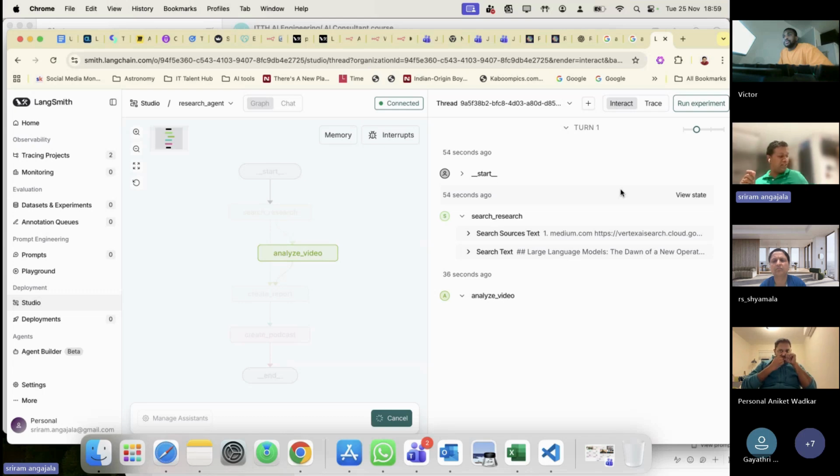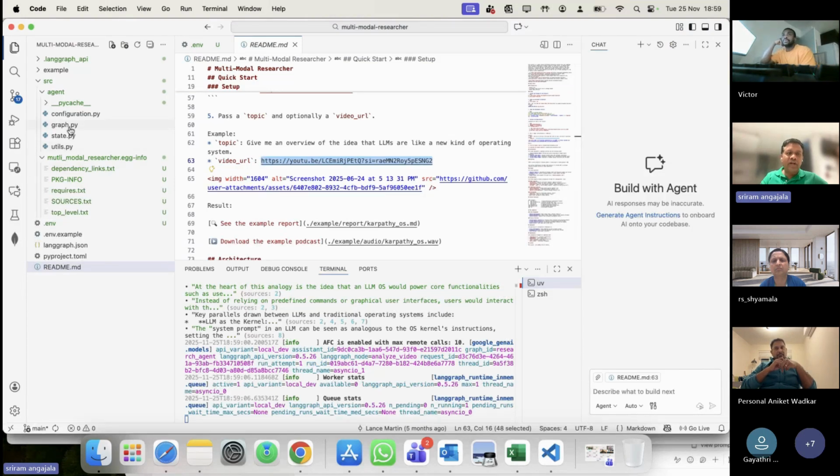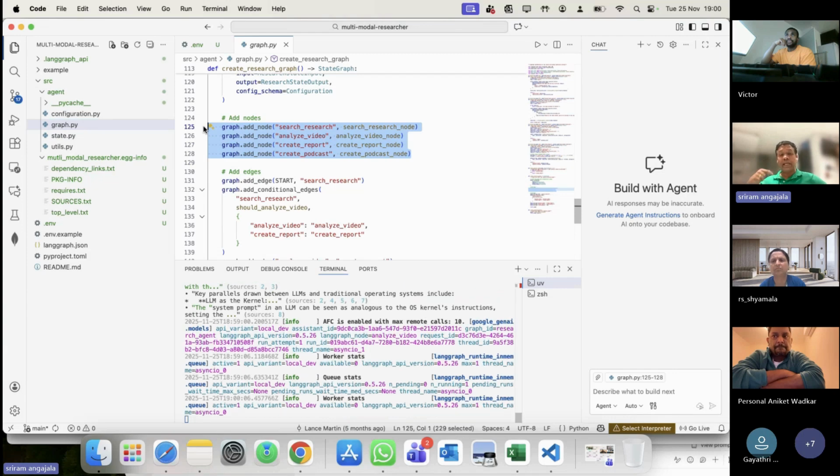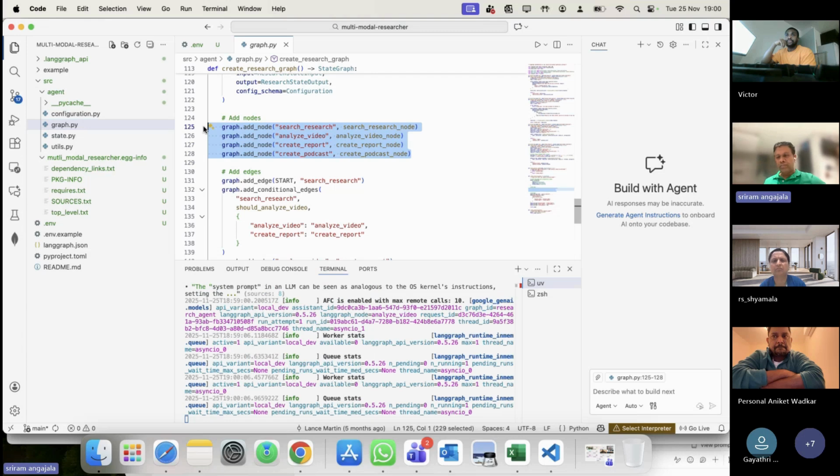Previously, if you wanted to develop anything, you needed to learn data science and know a lot of regression models. Now, because LLMs came into the picture, those days are gone. This agent is nothing but the code base here. I just created these 4 lines where I linked everything: research a video, analyze the video, create a report of that video, and create a script for my podcast. For example, if a CEO is doing a podcast tomorrow, this will be a script for him.